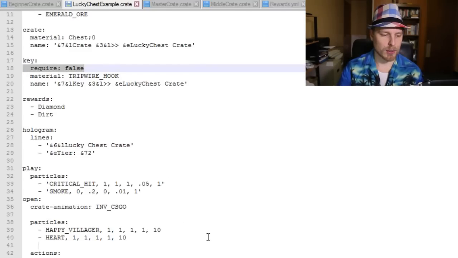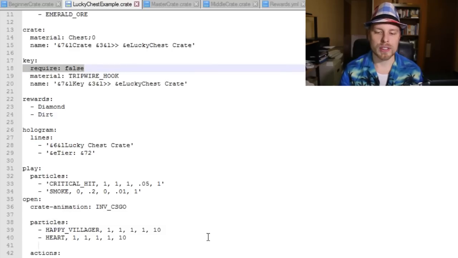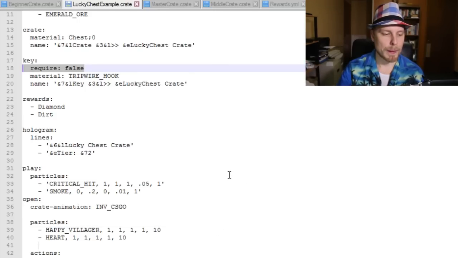Really basic one there. In the actions, you have a reward variable, which is going to tell you the reward, and then you have the player variable, which is that percent player, percent reward, that kind of stuff. You can see that in existing crate examples, all that. So let's jump over to rewards and take a look at that.